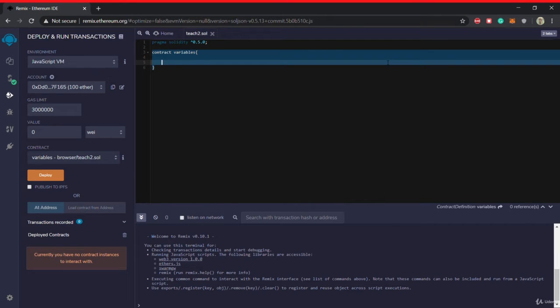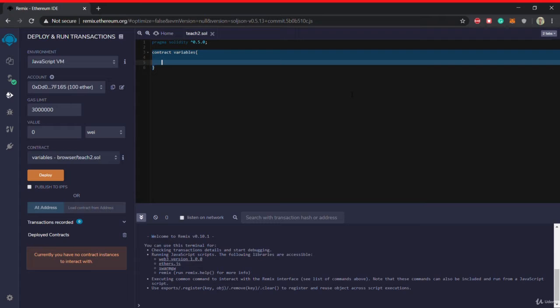Okay, so as you know, there are some basic types of variables and there are some user-defined types of variables. In the basic variables, we have the strings, the ints, the bools, and address. Address is a new data type in Solidity, which you won't find basically in other programming languages.